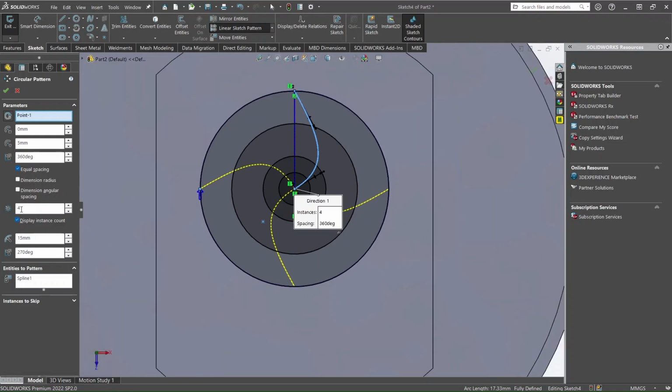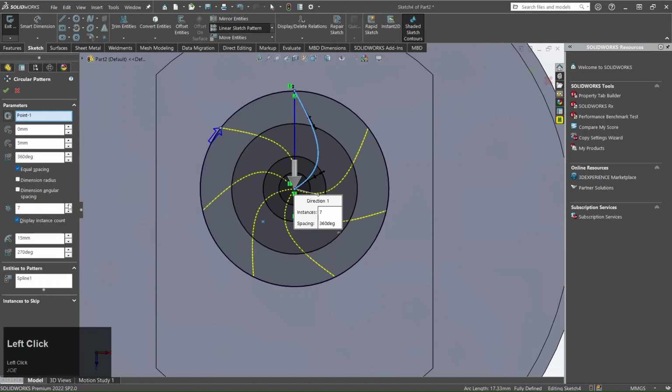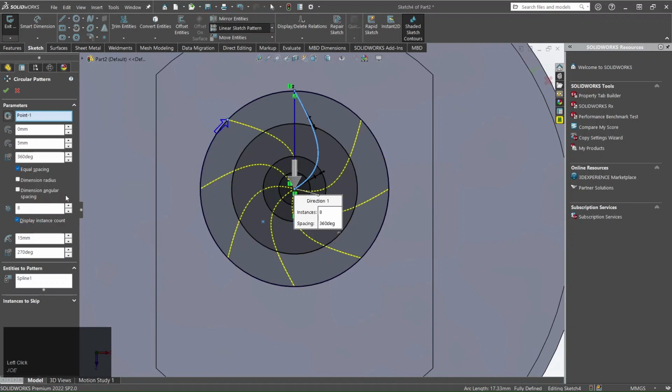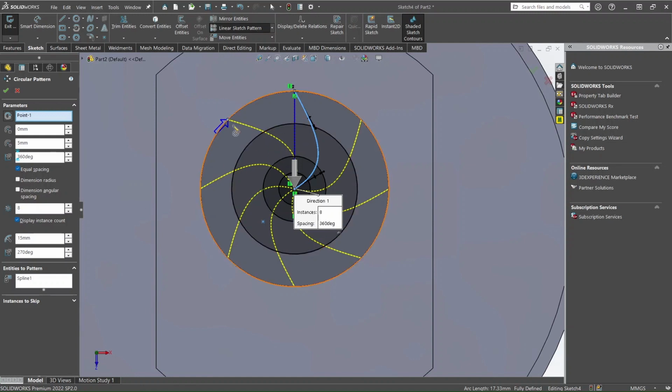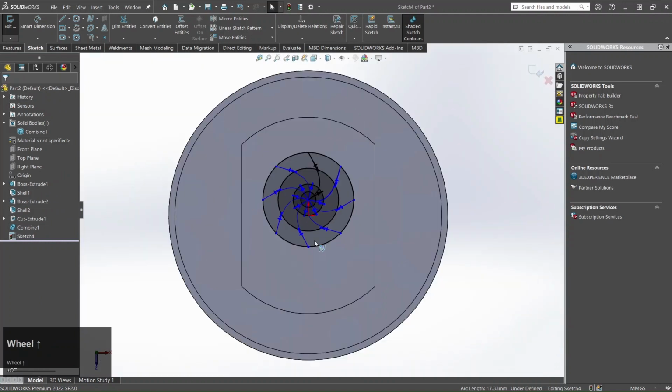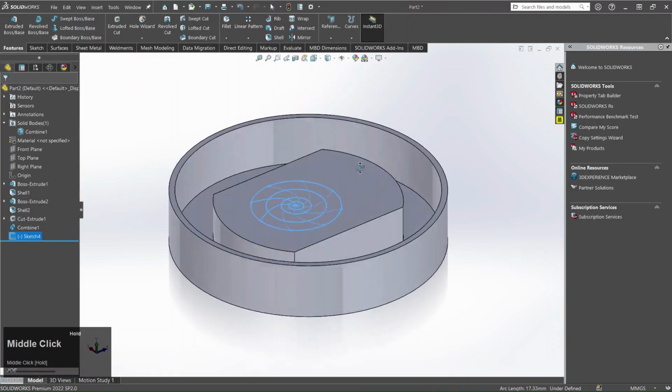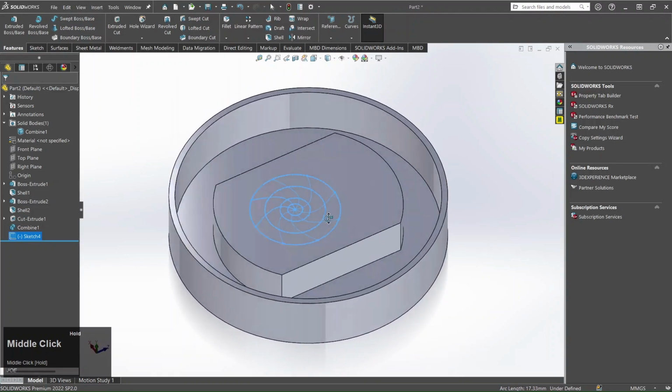On the instance count, there's only 4. I want 8 of these, so I can just increase the number to 8, or you can just type 8 if you want. So you can play around with this number, and you can have 8 ribs for your vent. You can add more ribs later on. Let's see how 8 comes out. If there's a need to add more ribs, then we can do that. Okay, once we are done with that, then we can accept this. Then we can leave the sketch. There we go. So that will be the profile of our ribs.